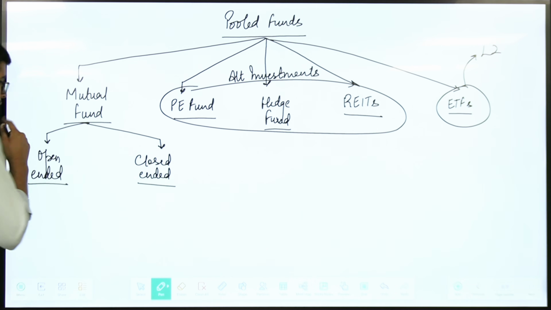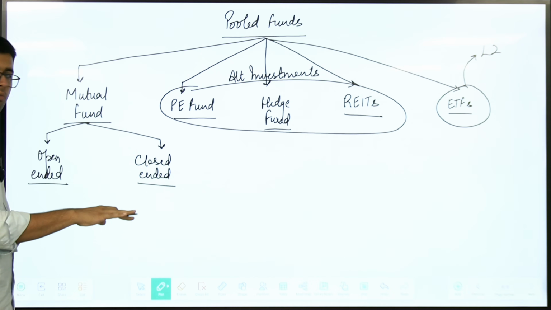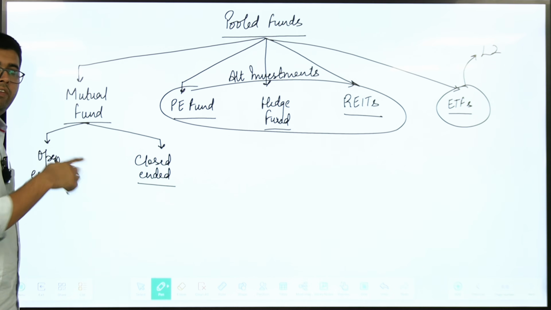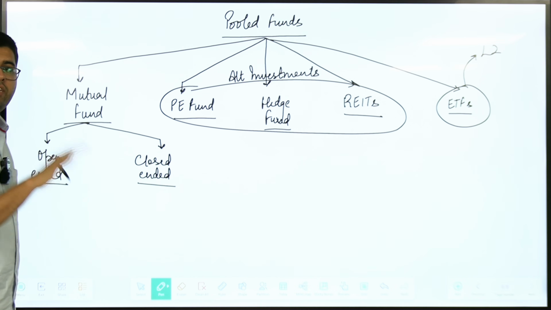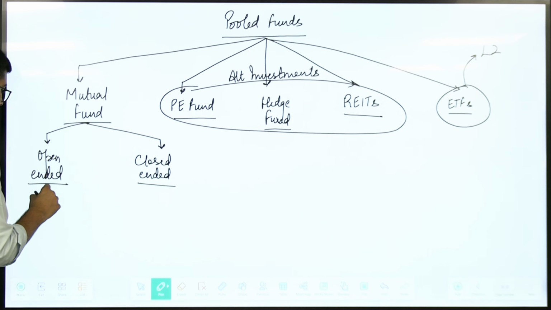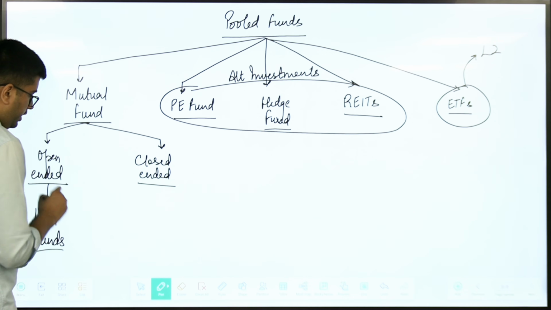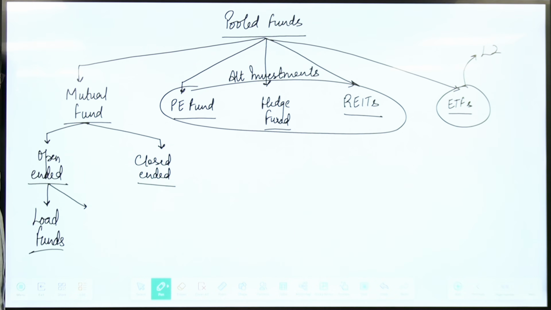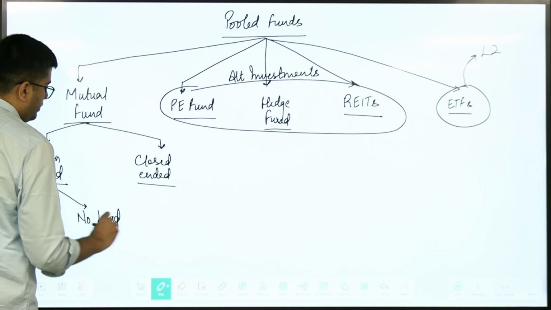Now, open-ended tends to have one problem because we are allowing creation or redemption of shares or units whenever the investor wants. It is likely that when the market is down, a lot of investors will panic and they will ask for their money back. So it will force the mutual fund to sell a lot of their investments when the prices are low. So to fix that, sometimes they put up a redemption fees. So funds that have fees on redemption are called load funds. And the ones which have no such concept of redemption fees or redemption charges, they are referred to as no load funds.